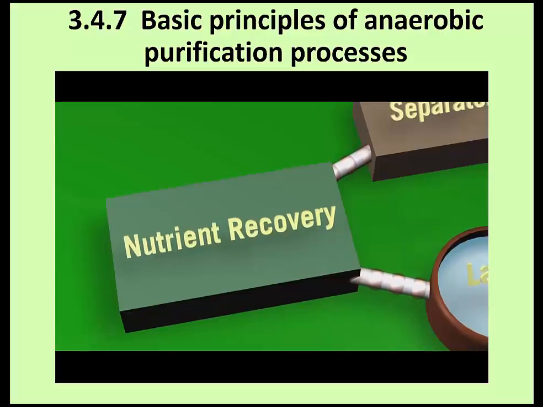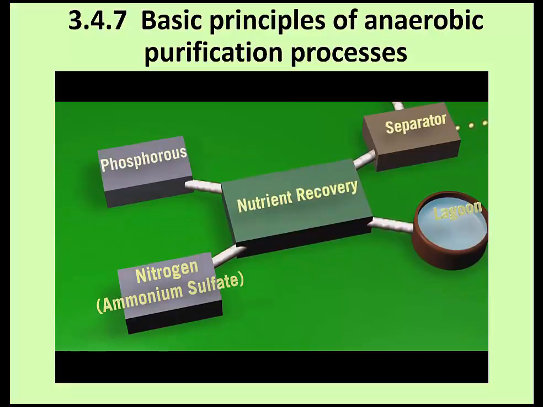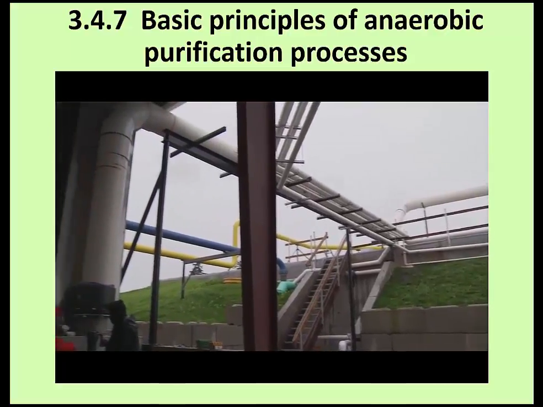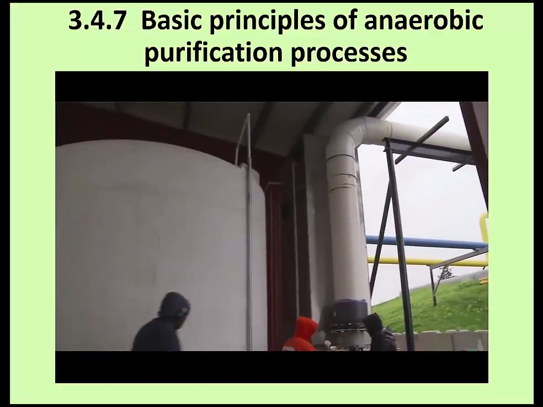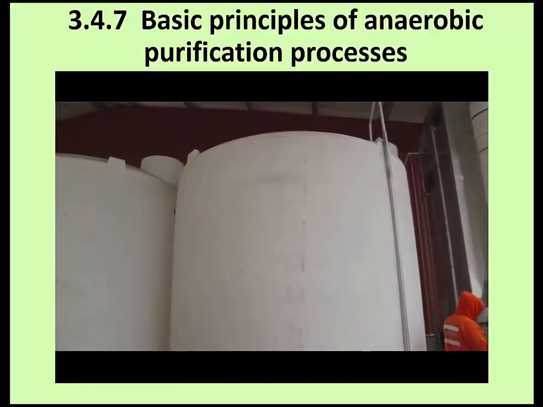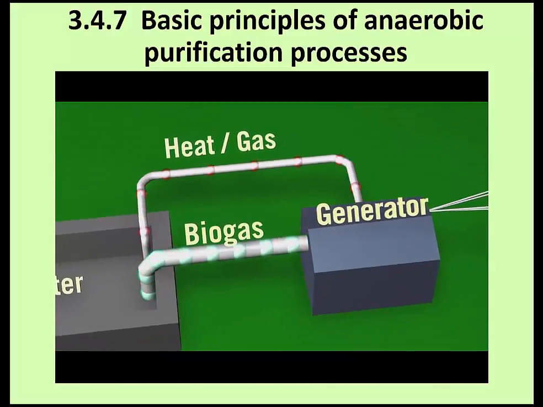These concentrated biofertilizers can be used by the farmer and displace what they presently are doing in buying fossil fuel-based fertilizers. A combined digester and nutrient recovery system is a win-win because we make renewable energy, we solve a concern with nutrients, and we make revenue for the local community.